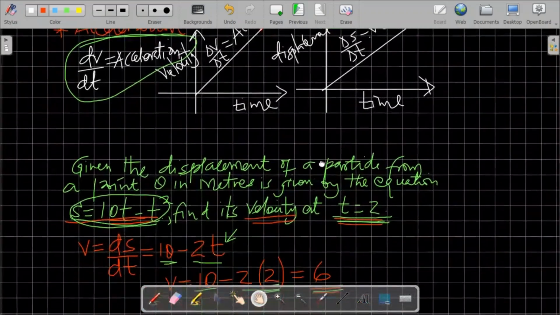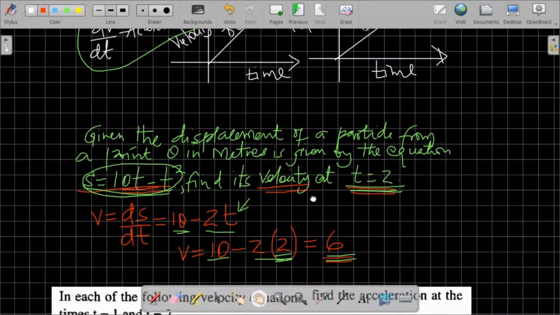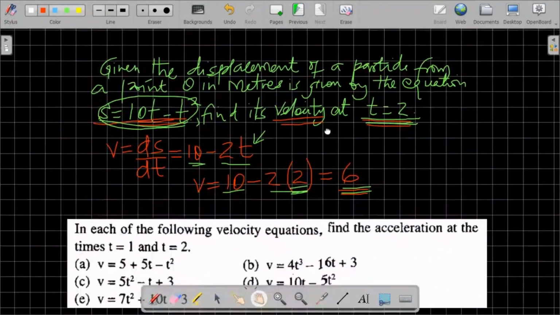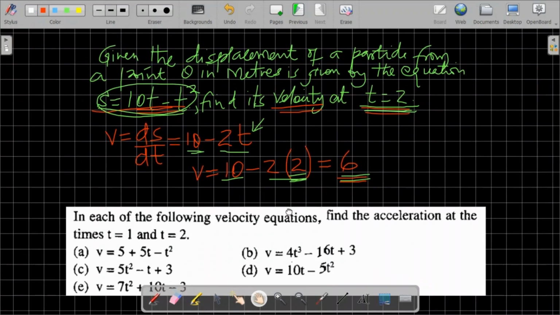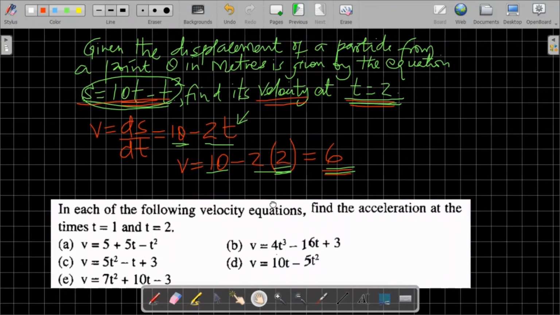Another word that can be used, there is another word that can be used to indicate the same. Amos? Very good. It can also be called retardation. We can say it is a deceleration or it is a retardation. And so, after we saw that, we went ahead and did this example here.